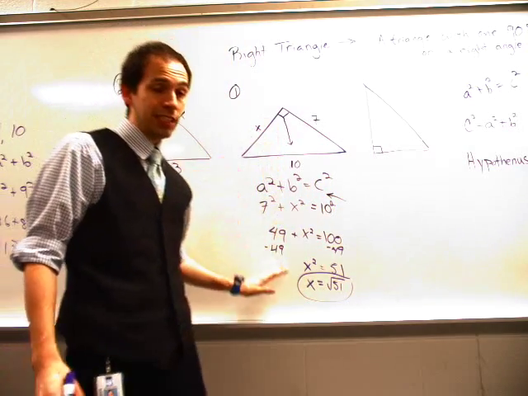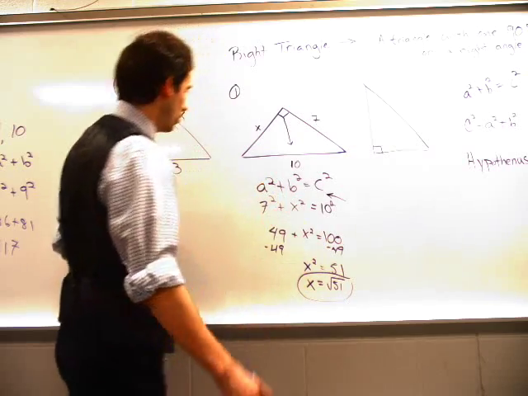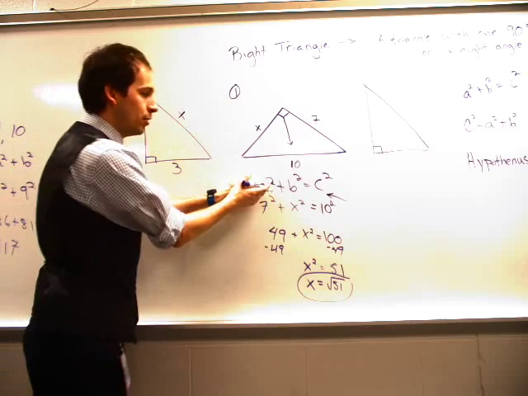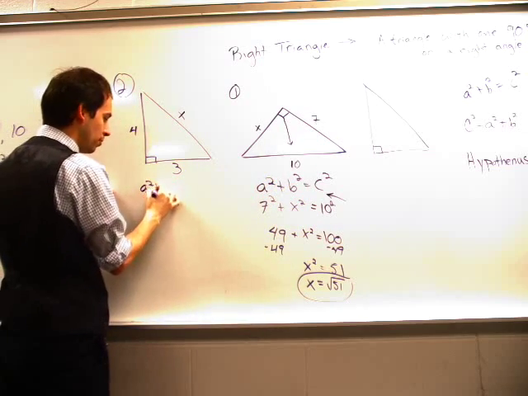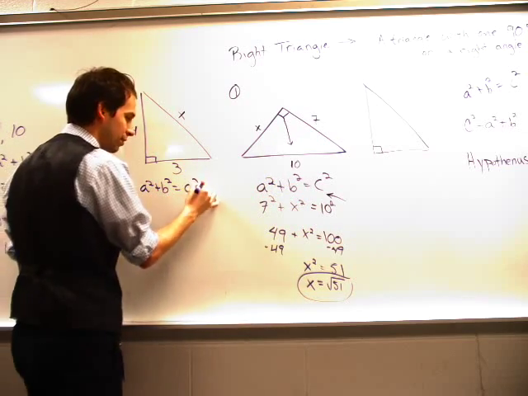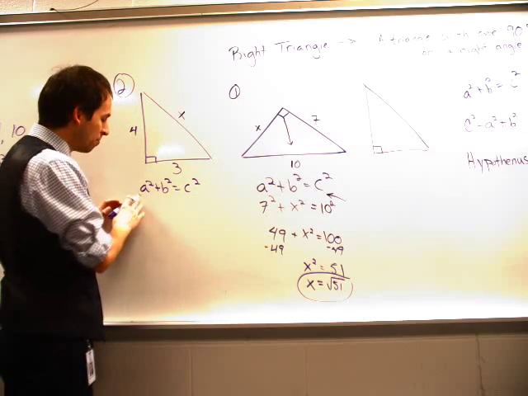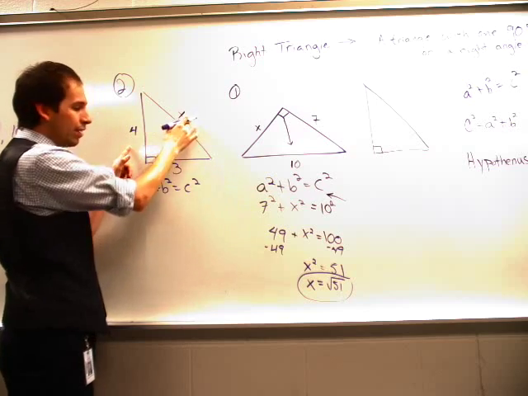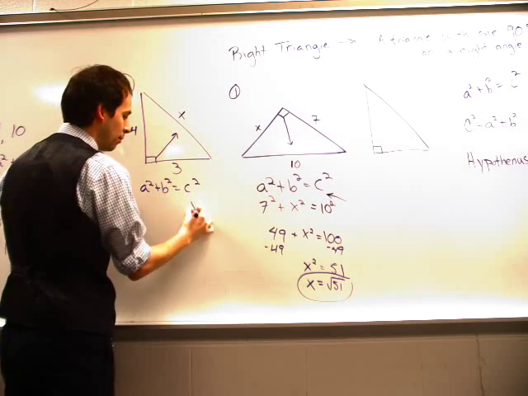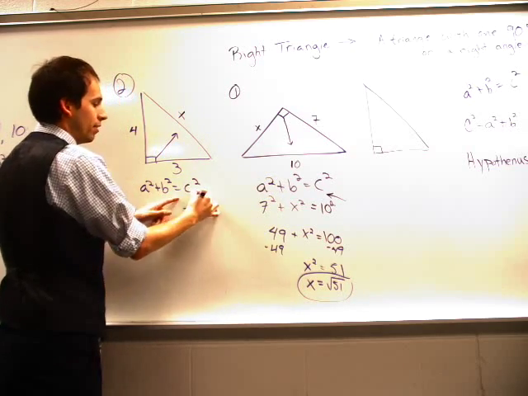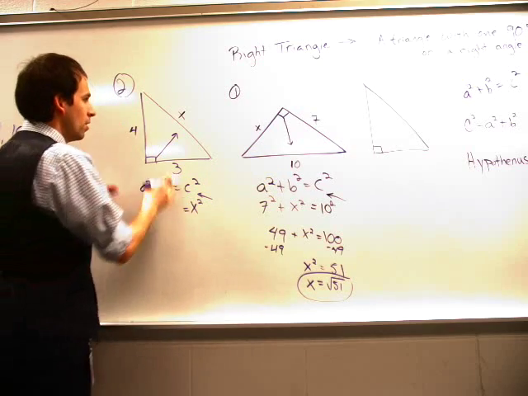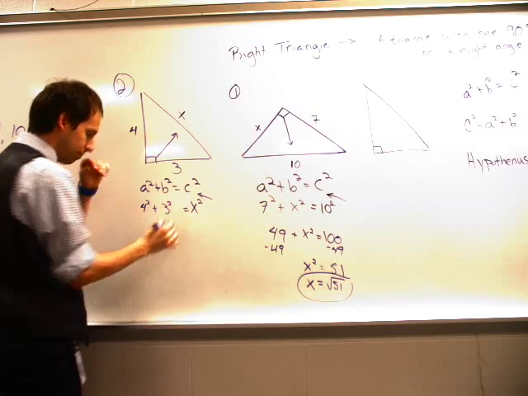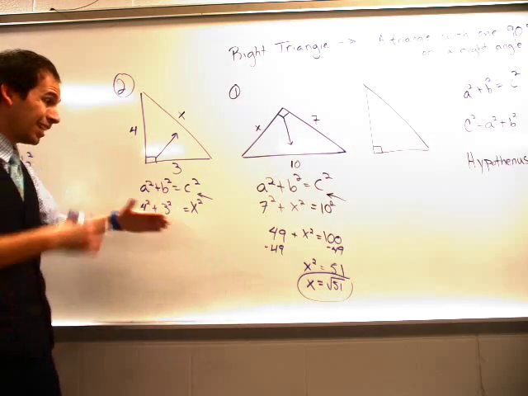Now, I showed you this example, but there are some of you who might still be confused, so let me show you a different example. What if I don't know what the hypotenuse is? Same deal: write your equation, a squared plus b squared equals c squared. Find your hypotenuse, it's right across from that right angle. It happens to be x this time, so x is my hypotenuse. The other two numbers you can put in any which way. Once you have it written in, you simplify.